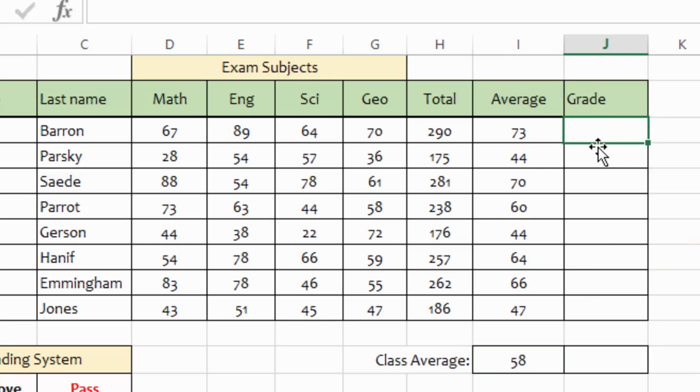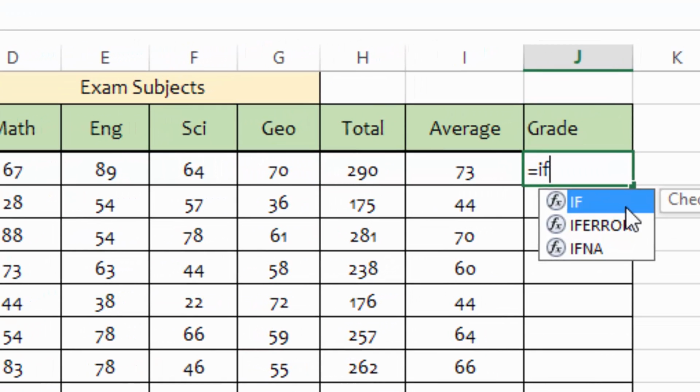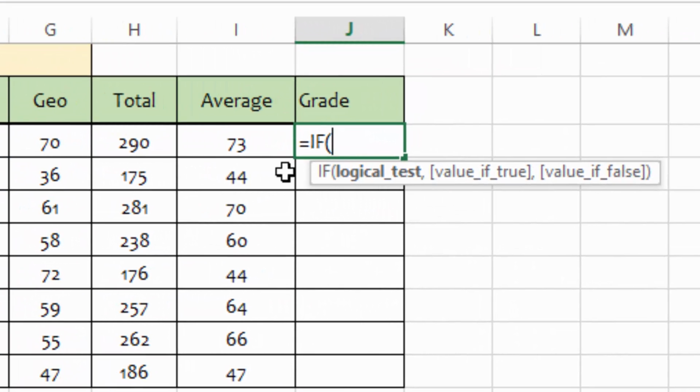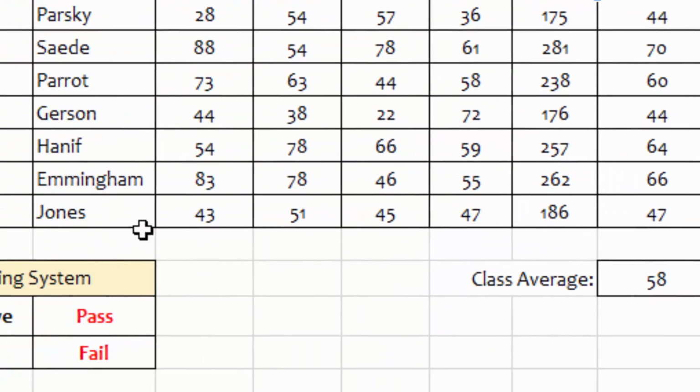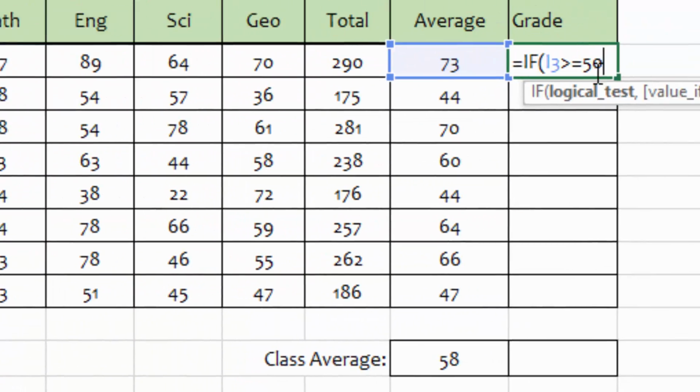Now to put grade, I will use the if function, equal sign, the word if, then double click it, click a cell with the value to be tested. Now I'll do the logical test here. I want to check if what is in I3 is greater than or equal to 50 according to this grading system.